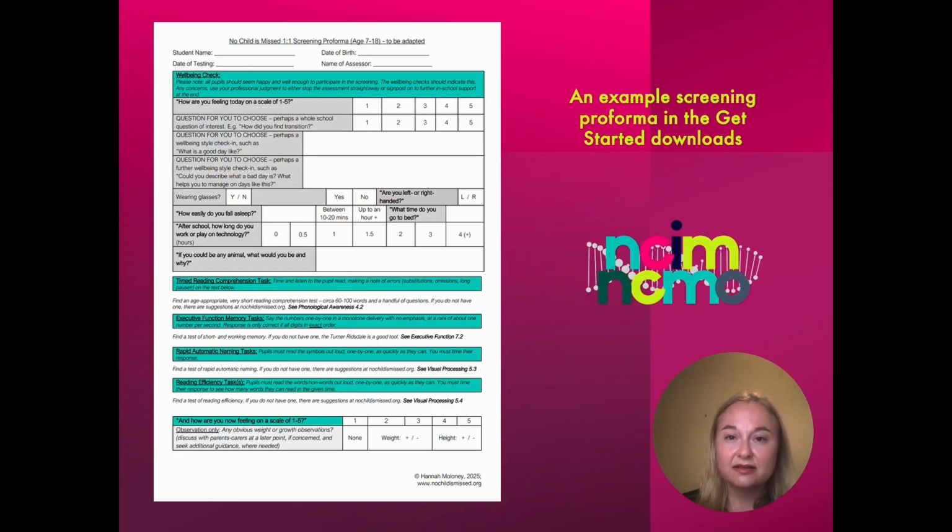Obviously, you'll do that in discussion with the SENCO and the senior leadership team, and those will be for you to decide. As we go through these questions, I've been interested to know whether they're wearing glasses. It's actually quite useful to know that in future conversations. Were they wearing their glasses or not? That's helpful. You'll see that I'm interested in their handedness, whether they're left or right-handed, and about sleep and ease of sleep. I'm also interested in technology, so this is a question I've chosen to ask.